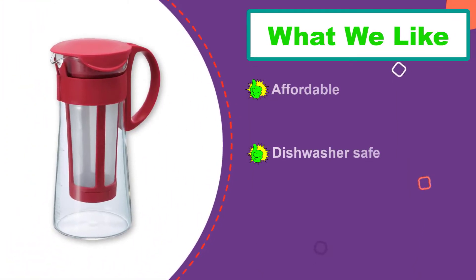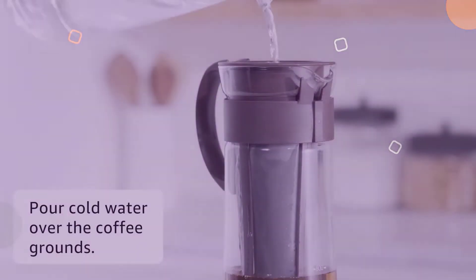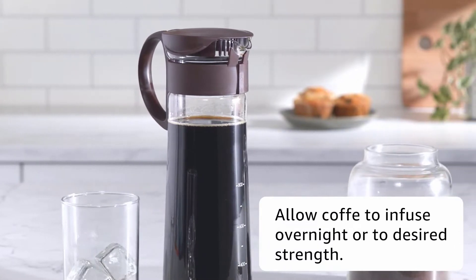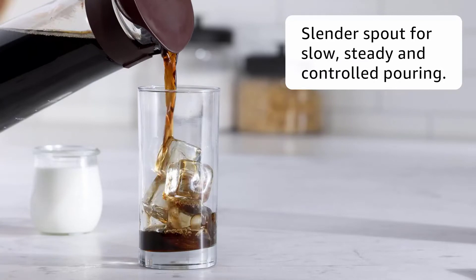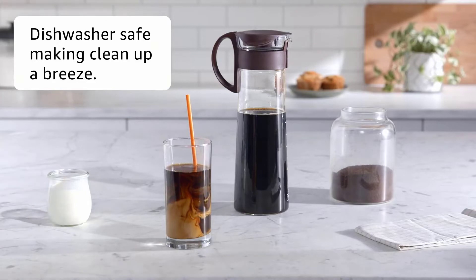All it takes is time to do the rest of the work. The coffee will steep for 12 to 24 hours, after which you simply lift the grounds in the basket out of the finished liquid. While metal mesh can be somewhat tricky to scrub completely clean, it still beats the soaking and rinsing of cloth filters and creates far less waste than paper. Hario is a manufacturer that knows its stuff when it comes to coffee, and this little inexpensive brewer is where it's at.